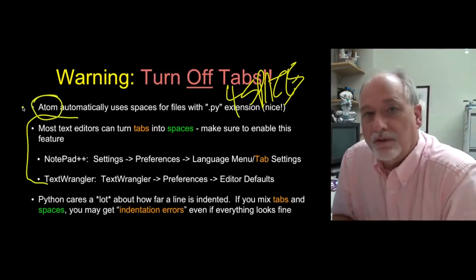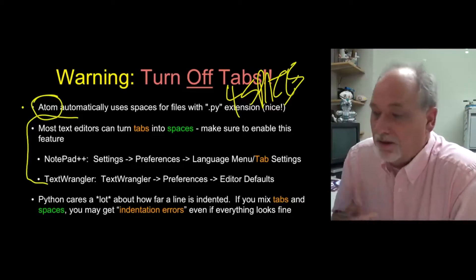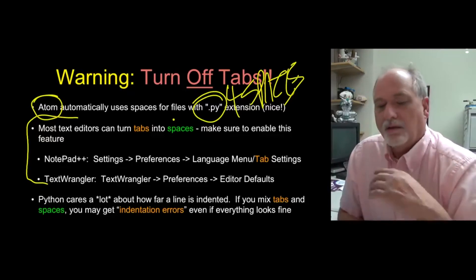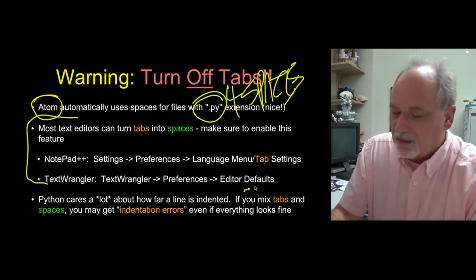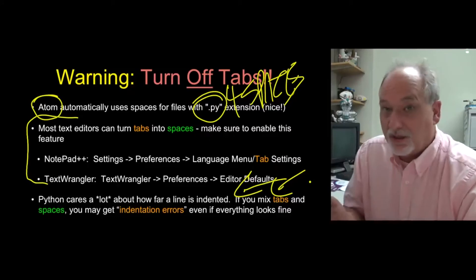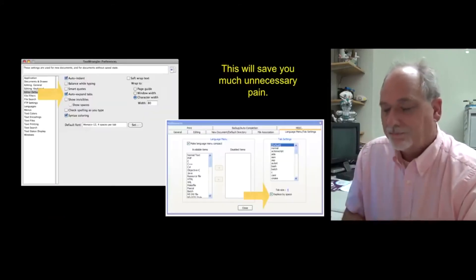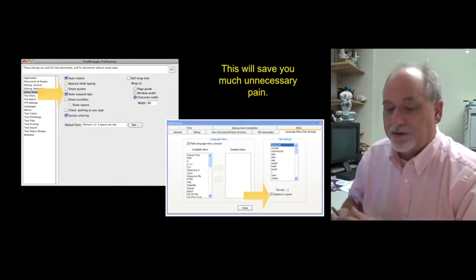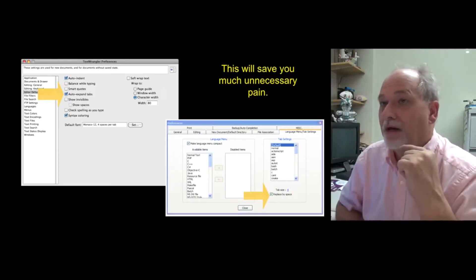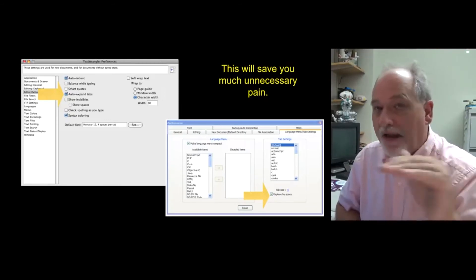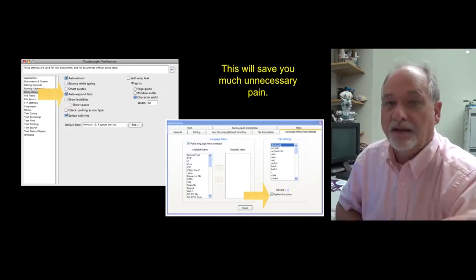Now, the nice thing about Atom, and this is the text editor we tend to recommend in this class, because it works on Windows, Linux, and Mac, but also because it automatically sets this up. As soon as you save your file with a .py extension, you can sort of hit the tab key with impunity and everything works perfectly. But the key thing here is that Python insists that you get this right. And if you don't get this right, you're going to get indentation errors. And they're just another syntax error. So if you're using something like TextWrangler or Notepad, run around in the preferences and you'll find something about expanding tabs or maybe how many spaces each tab stop is supposed to be. And so you check these. And what this really is doing is telling your text editor, never put an actual tab in the document, but somehow simulate tab stops using spaces.